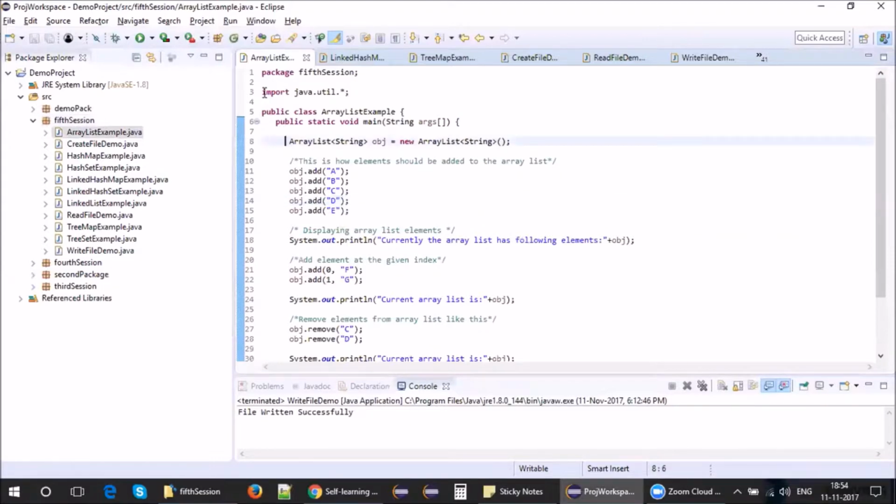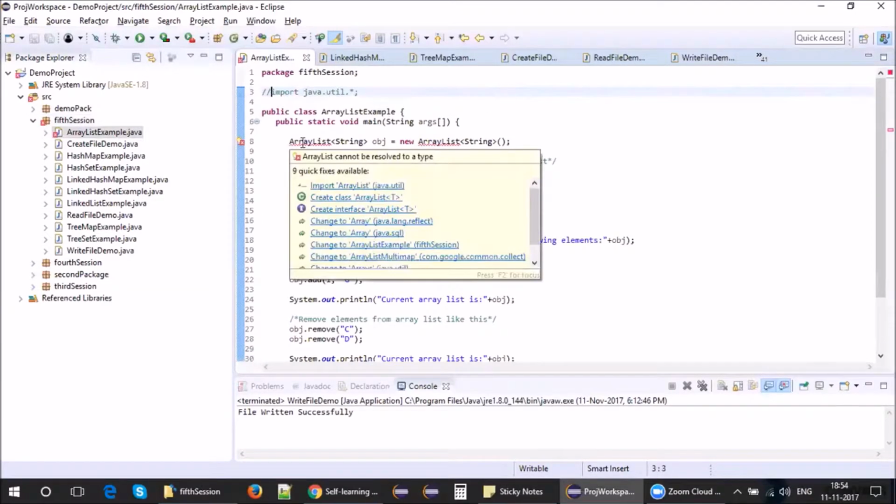Starting from the third line, we import java.util.* libraries so that we can use these classes. If I comment this out, I get an error. The compiler says ArrayList cannot be resolved to a type.